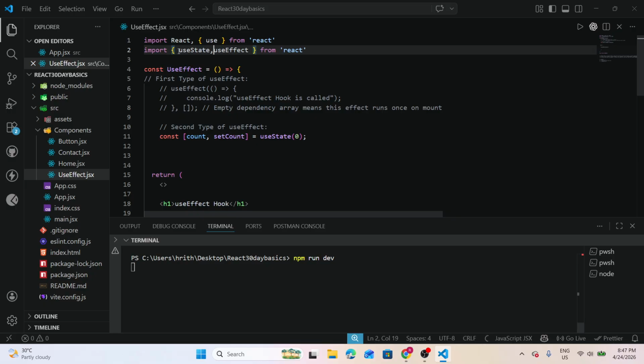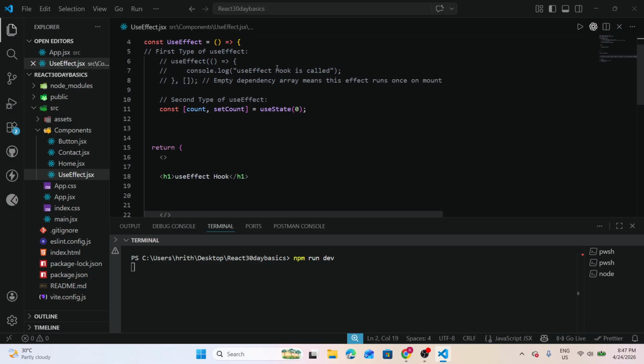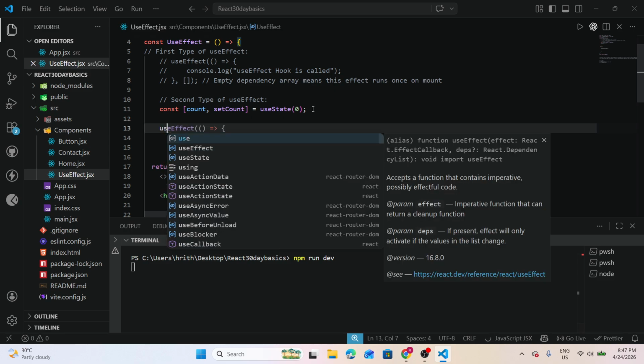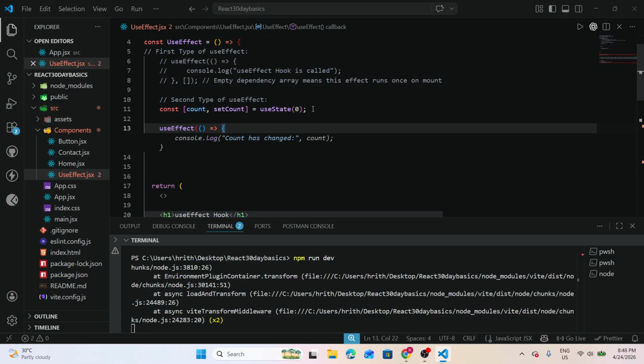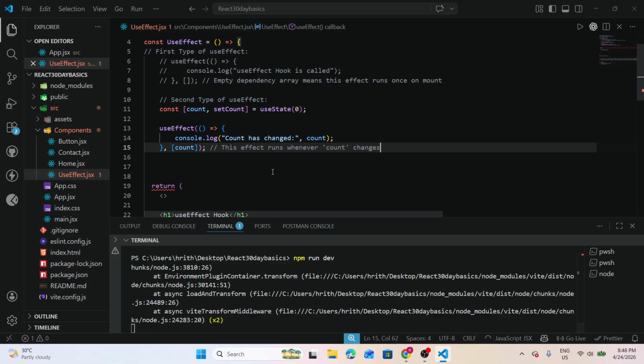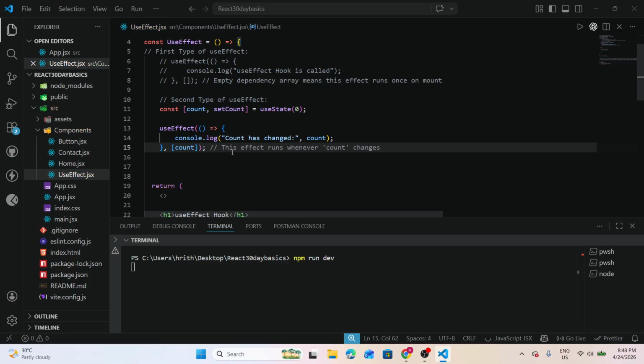Now I'm going to create a useEffect here that logs that the count has changed, along with the count. This effect runs whenever count changes. That means in the dependency array we pass a variable, that is a useState variable.